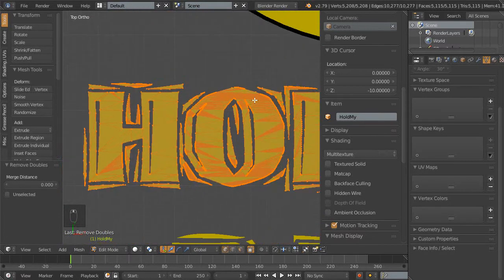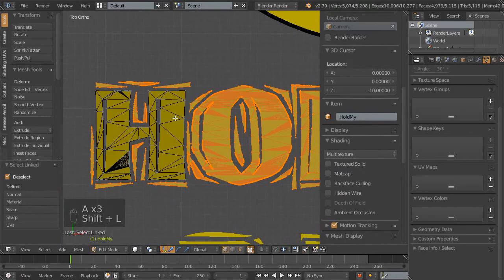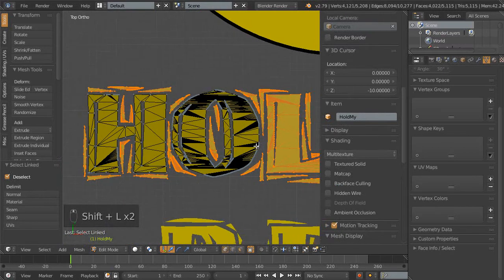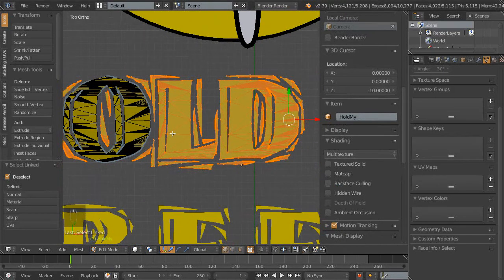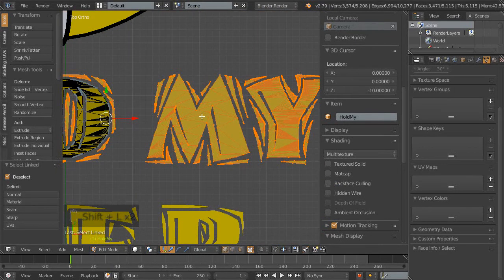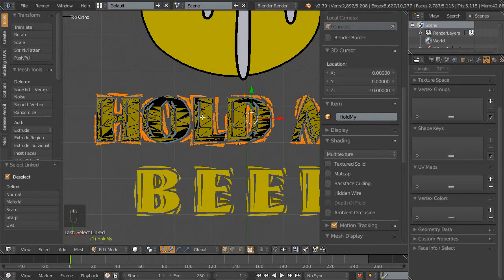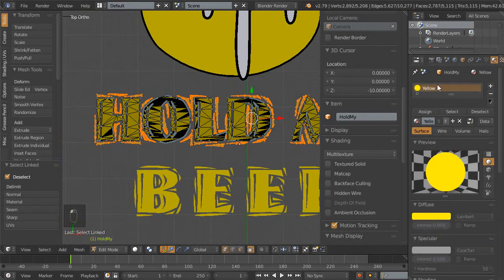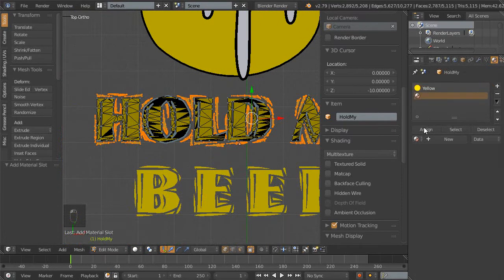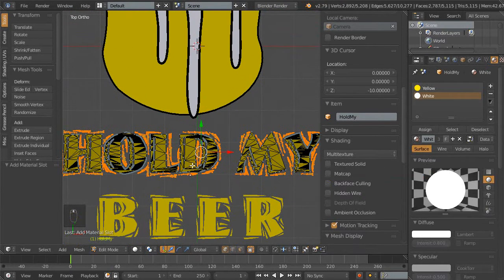But anyways, I only did that because I'm going to do right now, while I have everything selected, Shift L. I'm deselecting the text so that only those are selected. And in the color tab, I'm going to add another slot. And in the slot, I'm going to change it to the white. I'm thinking maybe the white so that it goes with the foam. Let's see. And the white, I'm going to assign them.